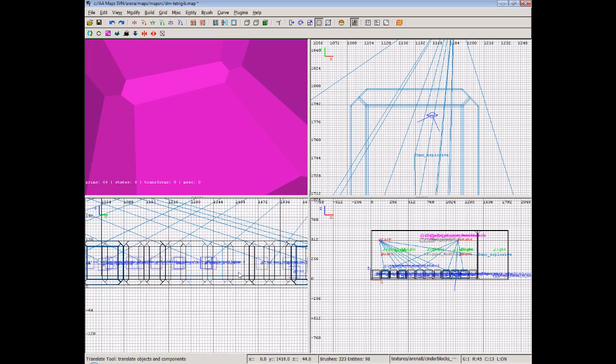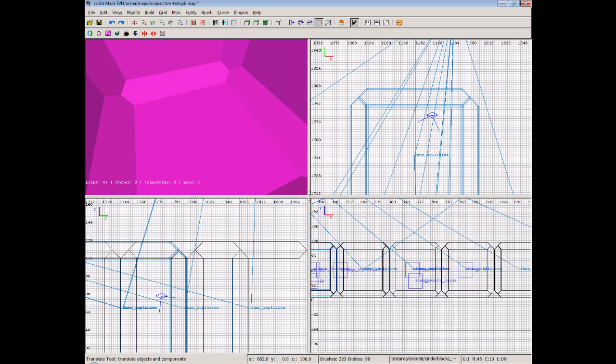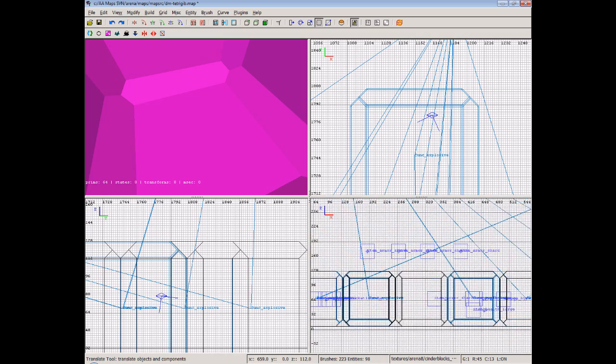We'll zoom in. I'm having awful problems with my mouse wheel recently. I think I need to clean it or something. It's sort of when I push it up to zoom in, it zooms out at the same time. It's weird.